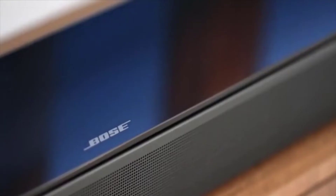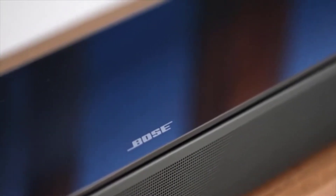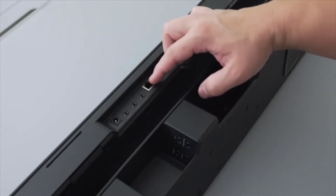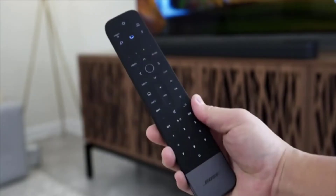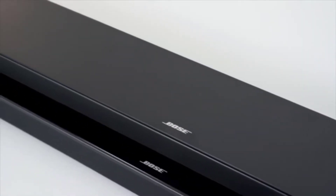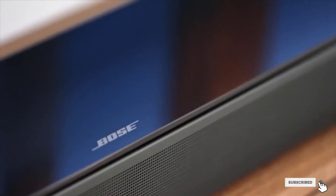It also offers customized sound calibration with its ADAPTiQ technology. Besides the Bose sound technology, it has a universal remote that lights up when you pick it up, and built-in Alexa and Google Assistant voice tech. This is the top-of-the-line soundbar in the Bose lineup. While most reviews from owners are good, there are a few sticking points, including price, a shoddy app, frustrating connectivity, and pairing issues. All in all, it is a solid standalone soundbar, and if Bose addresses the other issues, it has the potential to be the last home theater system you'll buy for a while.